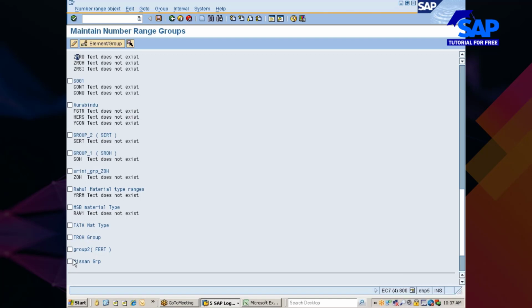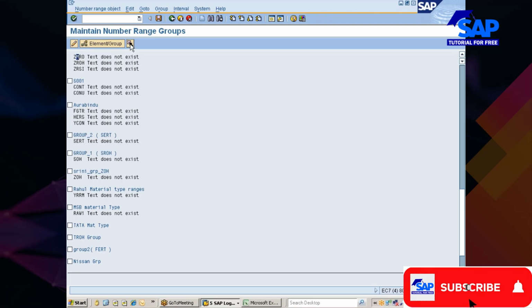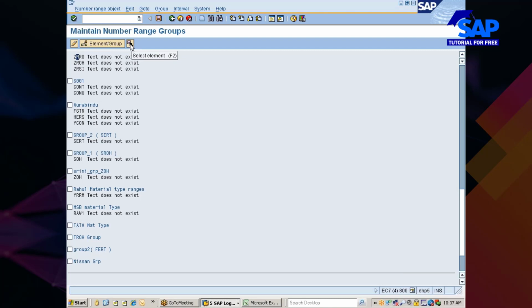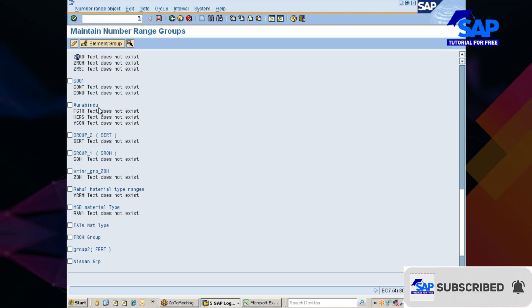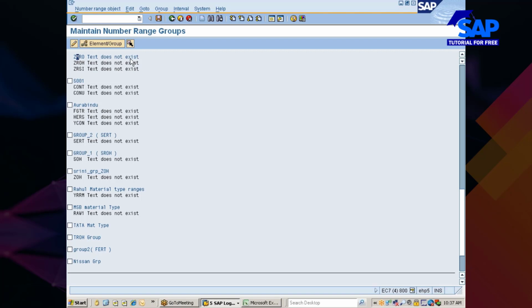How do I do that? First of all, you have to select the object. Here object means material type. You select this and then highlight it. Select means not simply clicking on this one. You have to click it here, select element. Either you can click it here or you simply double click it, so that the object color will be changed into blue. The color gets changed to light blue. Look here, I'm just double clicking it. Now the color got changed, it means this object is selected.